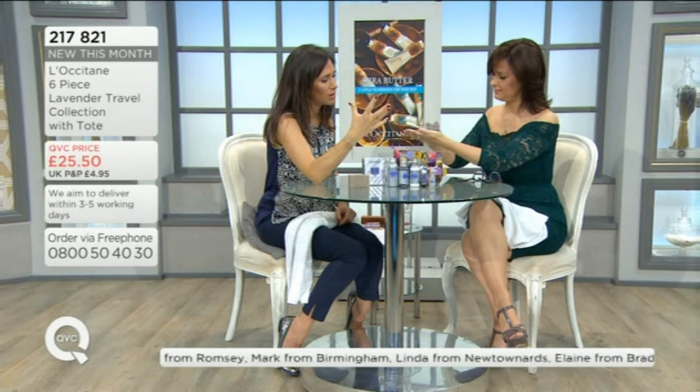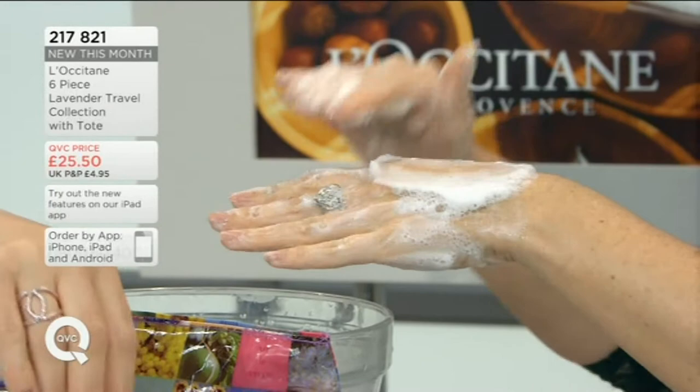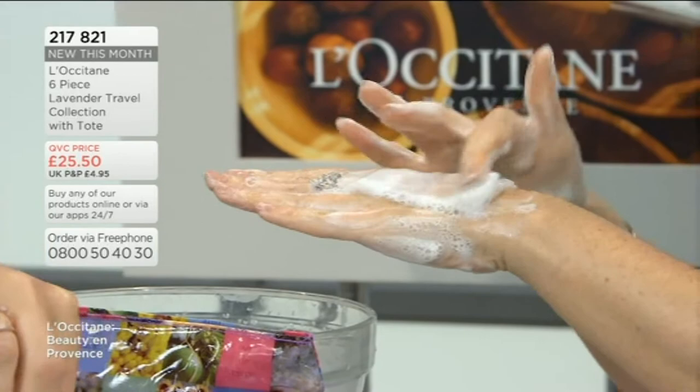You've also got that gorgeous lavender to help you sleep at night, and sometimes you just need that. A lot of us have so much on our minds — we can't relax, we can't unwind. Sometimes you just need to switch off, take a few deep breaths. If you've got the lavender on your pillow it literally does help you relax and chill out. If you've had a really busy week at work and want to unwind, run yourself a gorgeous lavender foam bath. A beautiful collection.